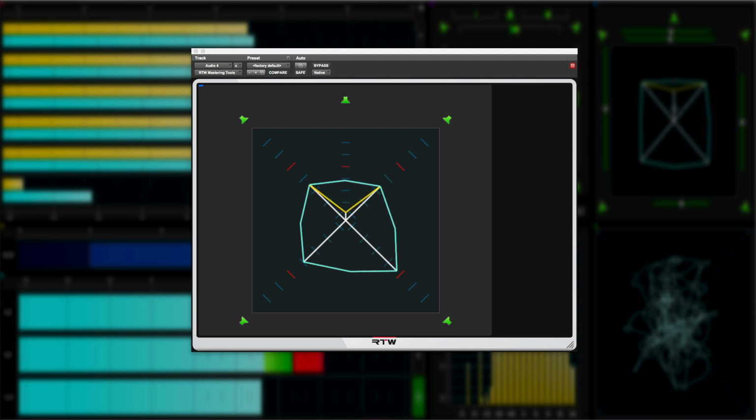Let's take a look at some snapshots to show what I mean. If there's a funnel or a dip, that represents a red display on a normal phase meter. The deeper the dip, the more out-of-phase components there are. A straight line is equivalent to a phase meter displaying around the center zero. So if you get a peak or a roof, then this is equivalent to the green display on a phase meter.